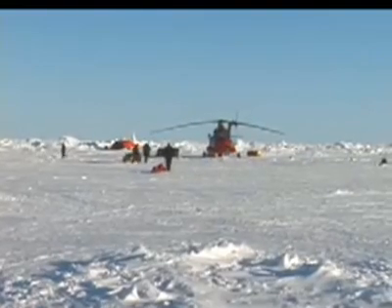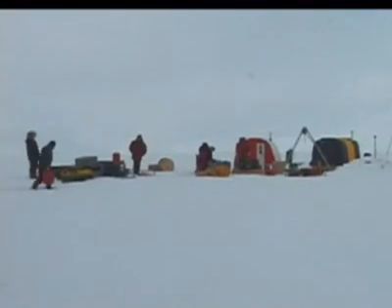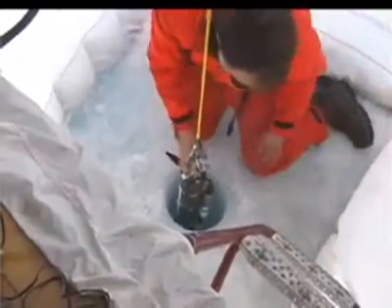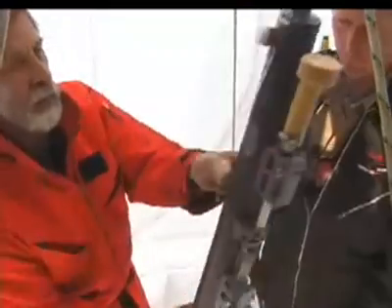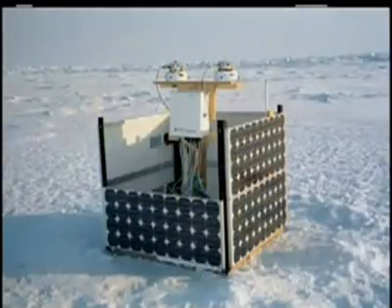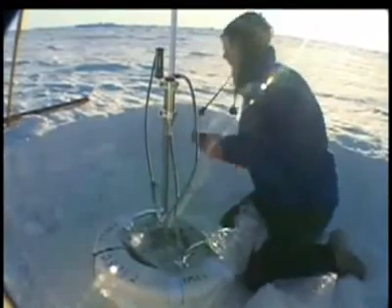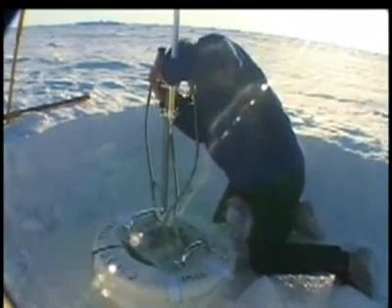For the fourth straight year, a team set up camp on the sea ice to deploy buoys, retrieve a two-mile-long mooring, and take samples from the Arctic Ocean. Team leader Jamie Morrison explains: We install a drifting station — an automated station using drifting buoys installed in the ice, which transmit data from sensors in the ocean, the ice, and the atmosphere through a satellite link to our offices.